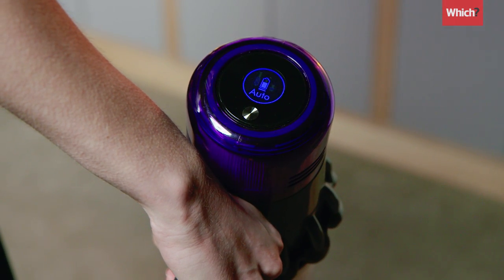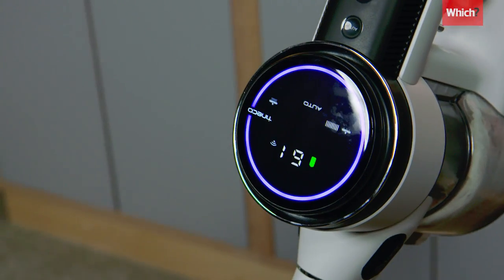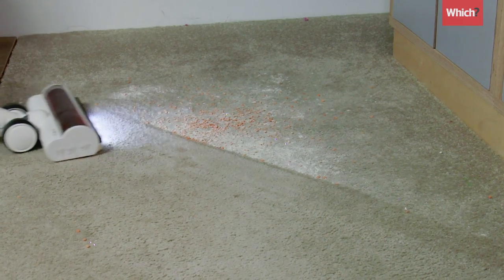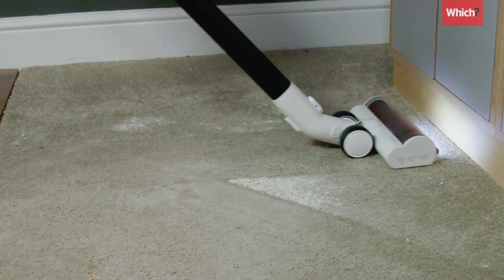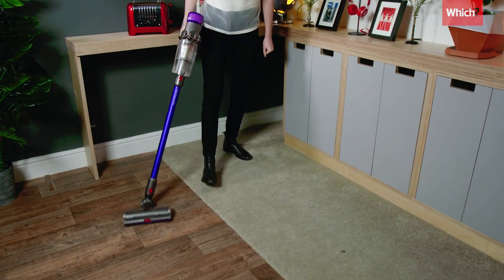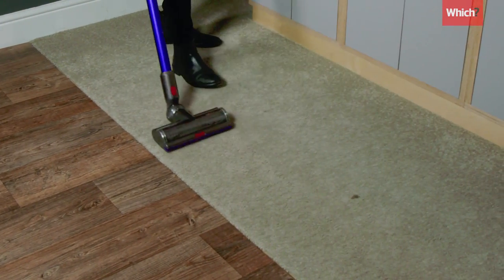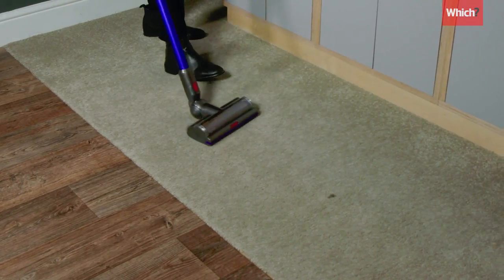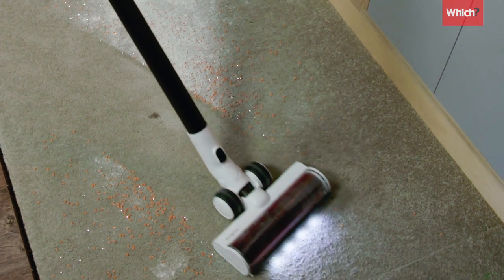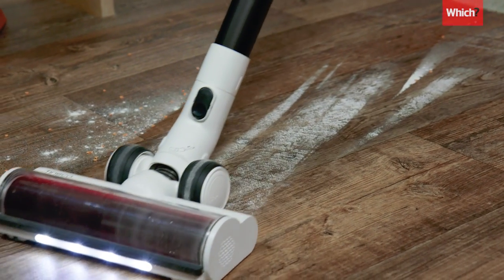Both vacuums have an auto suction mode, which adjusts the power as you clean. They're both designed to save battery life and make cleaning easier, but they work differently. The V11 measures resistance against the brush bar to adjust power on different floor surfaces. So if you went from wooden floor to carpet, the power would automatically increase. The Tineco S12 measures how much dust is being vacuumed and ups the cleaning power if it senses dirtier surfaces.